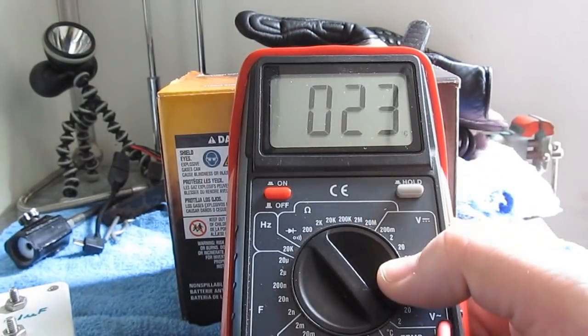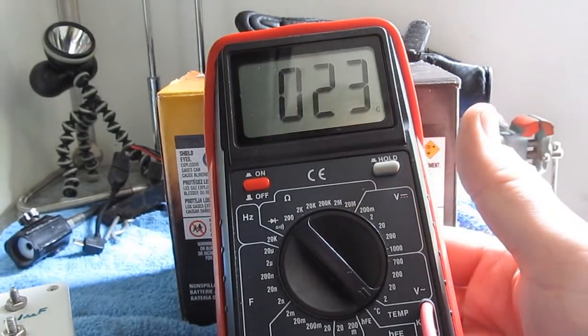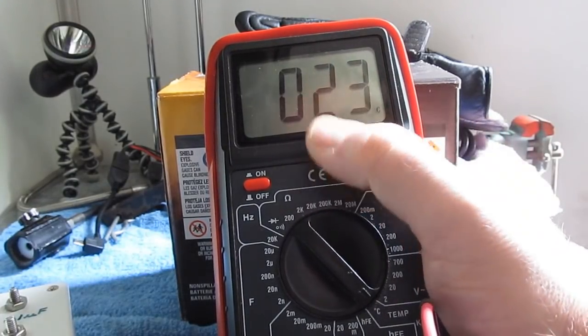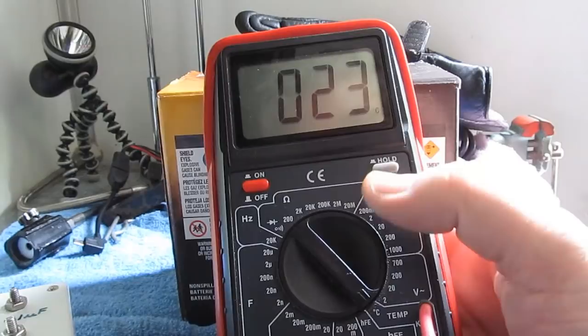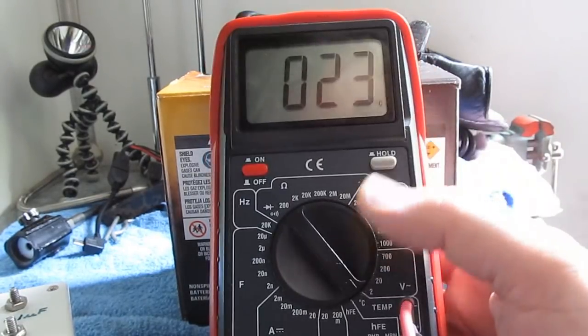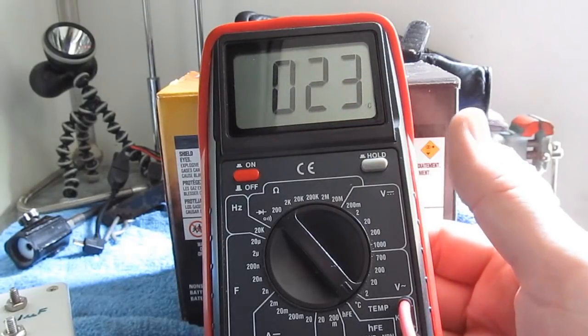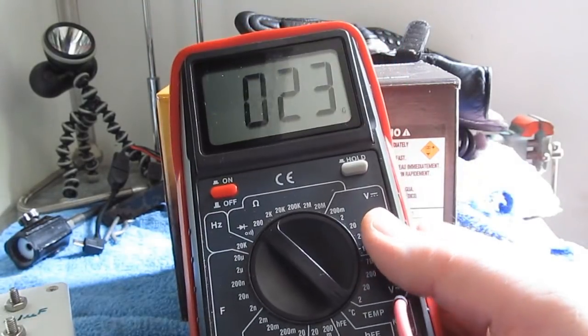So there you go. Again, this meter is, I think, close to 10 years old now. Still works fine, other than the display's having some issues. But it's getting thermal cycled out in the trailer. It's been dropped several times. Again, for the price they're selling these for, you're not expecting a meter like this to last very long.